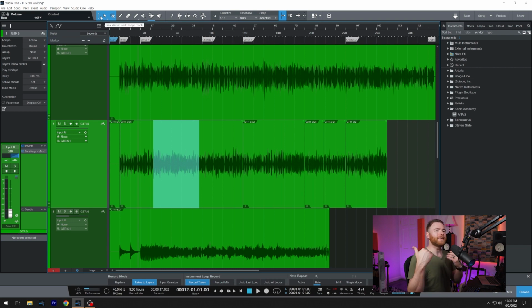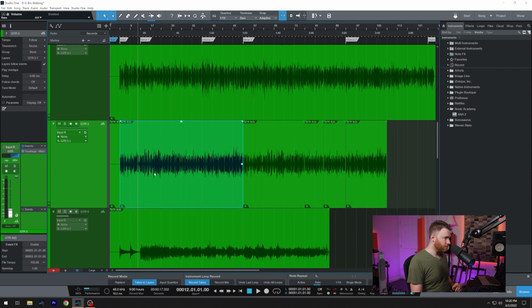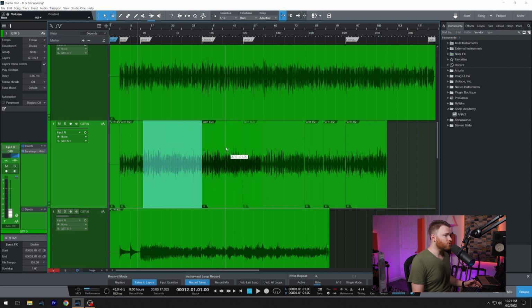So the Smart Tool gives us lots of options, and let's talk about all of those options. I'm going to clear my selection. When you're navigating through the top of your events, audio or MIDI or other, you get the Range Tool. This is the same crosshair that we saw earlier when we just had the Range Tool selected. And I can do the exact same things because here's my selection, and now I can click and drag and move this to wherever I need to go. I'm just gonna undo that real quick. So the top half of whatever your event is gives you the Range Tool. Really cool. But let's go even further.